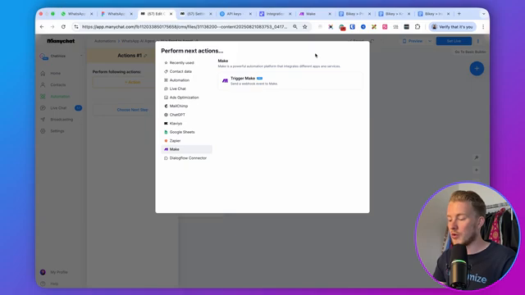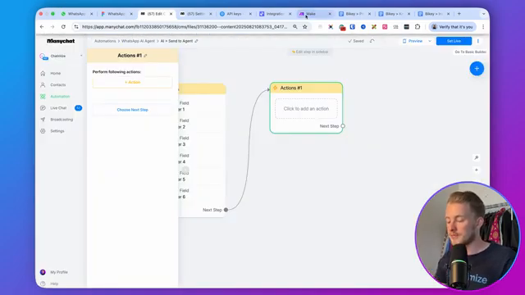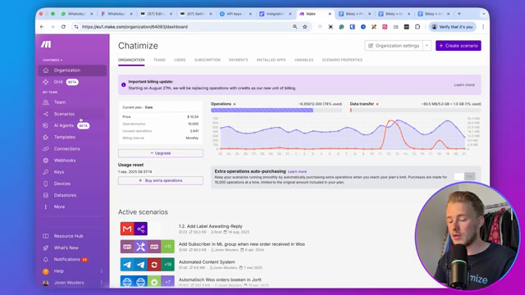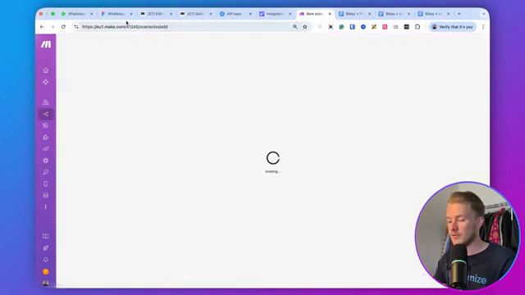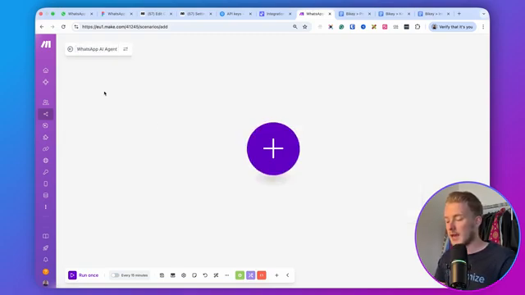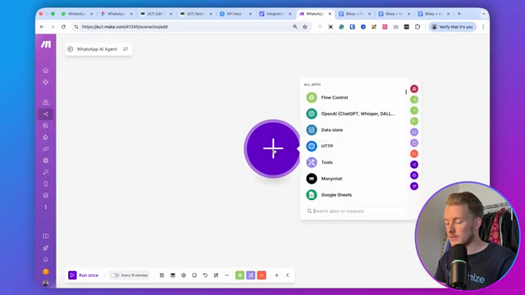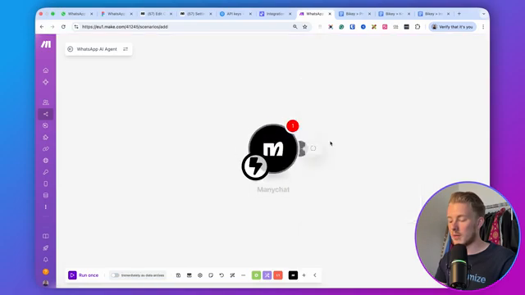So I will show you how you can make this show up if you never have used ManyChat and Make before. So in Make, you can just go to scenarios, and we can create a new scenario, and this will be called WhatsApp AI agent. And then here you can add a trigger, go with ManyChat, so you can search for ManyChat, click on it, and then go with watch incoming data.